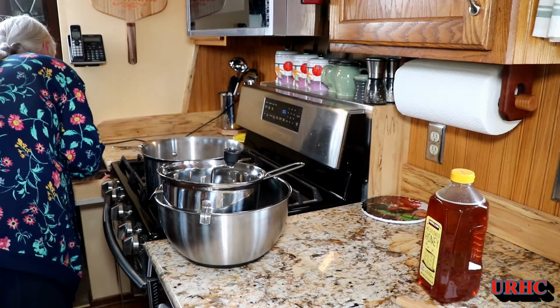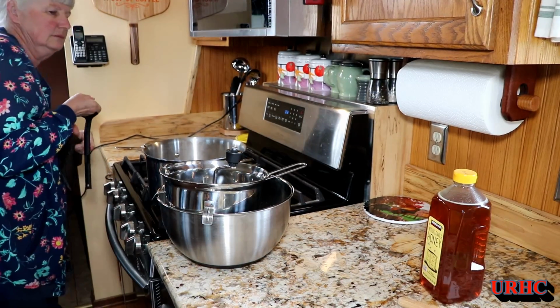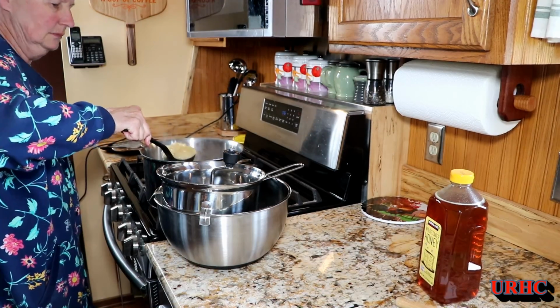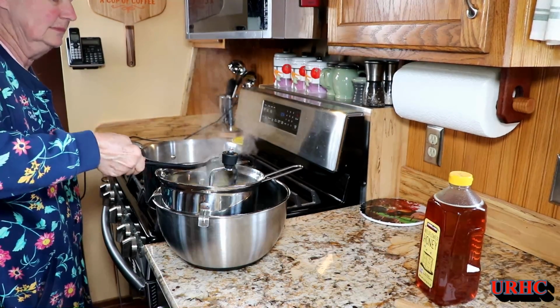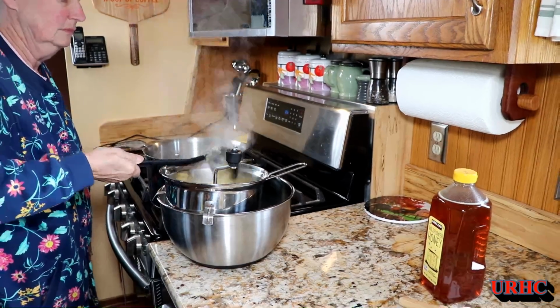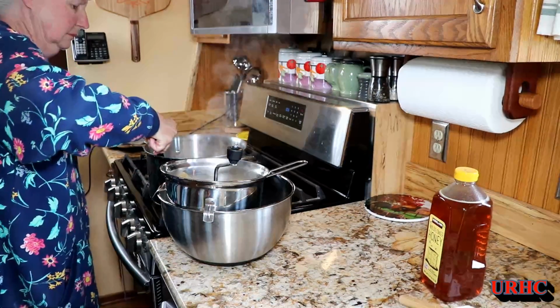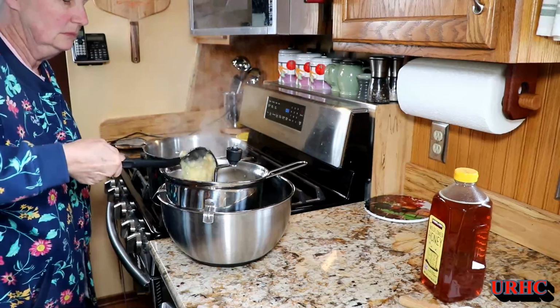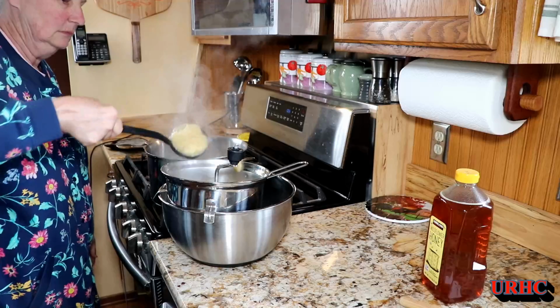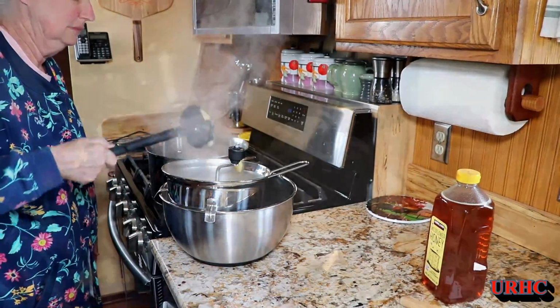Now this process really gets rid of all the lumps and mixes all the grapes and everything together good, and it makes it all real creamy, so the leathers will come out real nice and even. So we're just going to put a couple scoops in the food mill there to get started. You don't want to put too much at once in there.